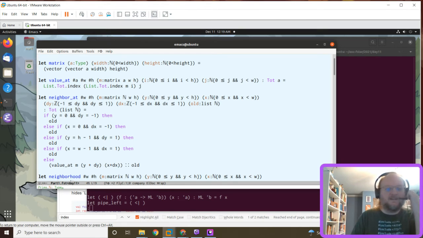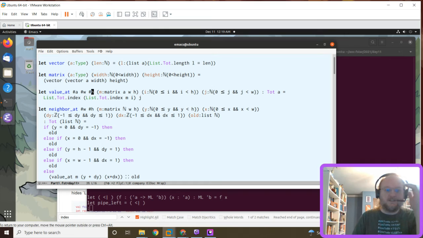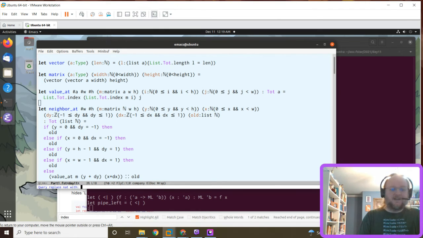Okay, I didn't write this function right. It's expecting natural numbers and it needs to be ref octopus.